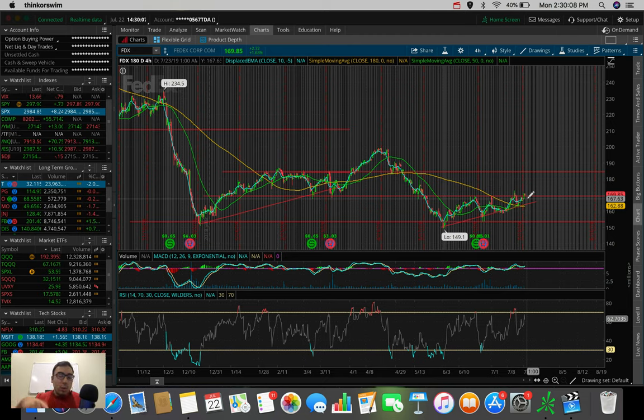So in this case, we preserve money because we scaled into the position, right? We went in with $2,000, $1,500. So that initial loss from us cutting our losses from the stock breaking the pattern, we didn't lose as much money as we would have if we hopped in all the way with $10,000 right off the bat, right? So let's say that negative scenario played out.